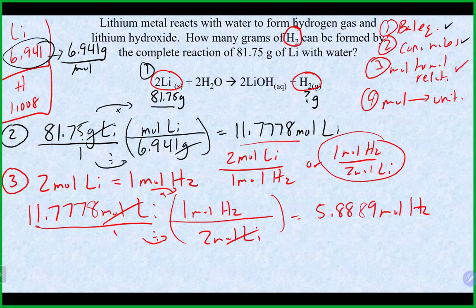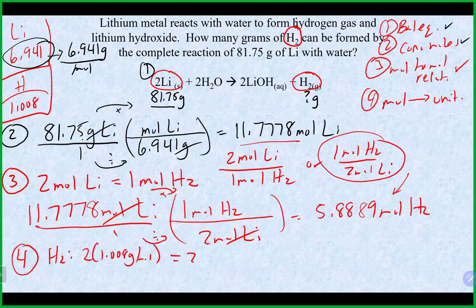In this case, we do need to go to step number 4 because we are not interested in moles. We are interested in grams. So we do have to do that last conversion. By the way, this would be our theoretical yield in moles. But here we are looking for grams. So step number 4, we will once again have to go to the periodic table and get the molar mass of H2 in this case. H2 would be 2 times 1.008 grams per mole. That's going to give us 2.016 grams per mole as the molar mass of H2.